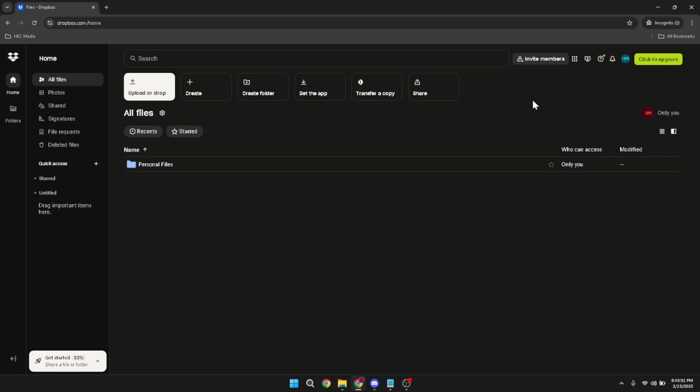By following these tips and utilizing the features we've covered in this tutorial, you'll be well on your way to mastering Dropbox and making the most of its capabilities. Remember, the key to effective file management is organization and regular maintenance, so take the time to keep your Dropbox structured and up to date.